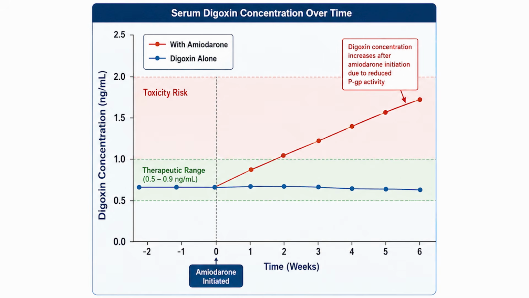And that also means that less digoxin is going to be eliminated in the GI tract where absorption occurs when you take it by mouth, and also in the elimination in the kidneys. So the result is higher systemic exposures due to the overall net positive bioavailability of digoxin in the body. And this is why those concentrations increase after the amiodarone is initiated.